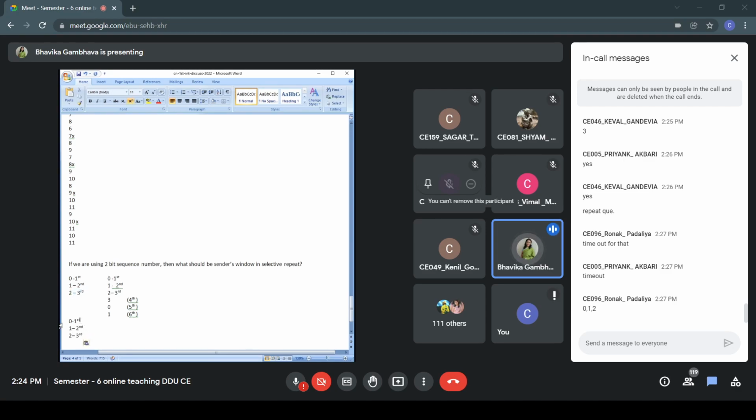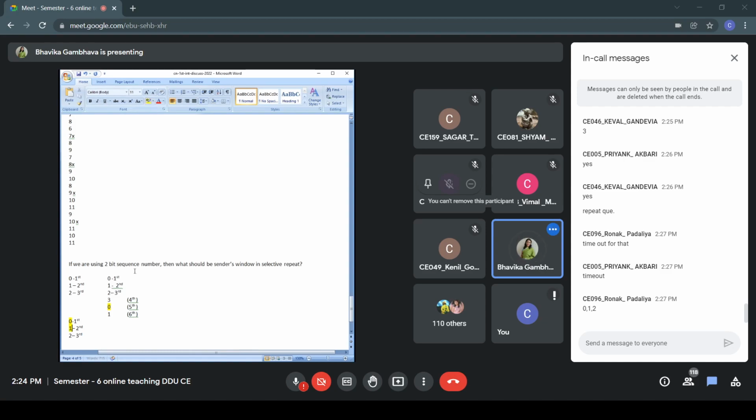Now your receiver will be getting this 0 first. So what will it assume? That the third frame is probably lost on the way, and the fourth frame, which should be having sequence number 3, is lost. However, I'm getting 0. It would not be written there, only 0 will be there. So it will say that okay, I'm selecting repeat and I should store that frame here if it is coming out of order. That means your first frame is treated as the 5th frame.